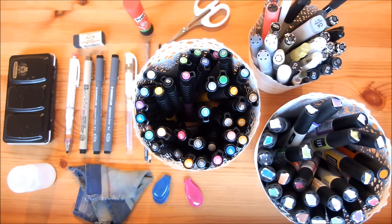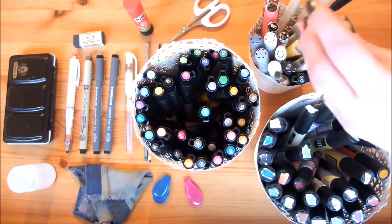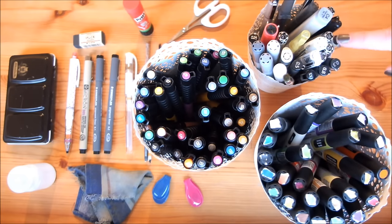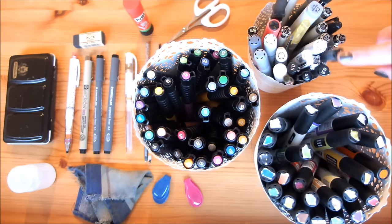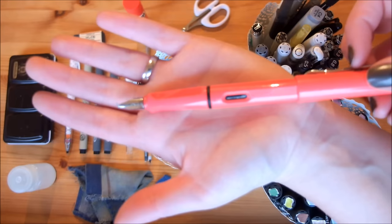And then I just have some replacements for things that I currently use. There's some more brushes, especially these two on-the-go water brushes with water tanks. Some more of the Sakura Microns, some more of these Staedtler pigment liners. And I also recently got into drawing with India ink. I have India ink in this fountain pen as well.